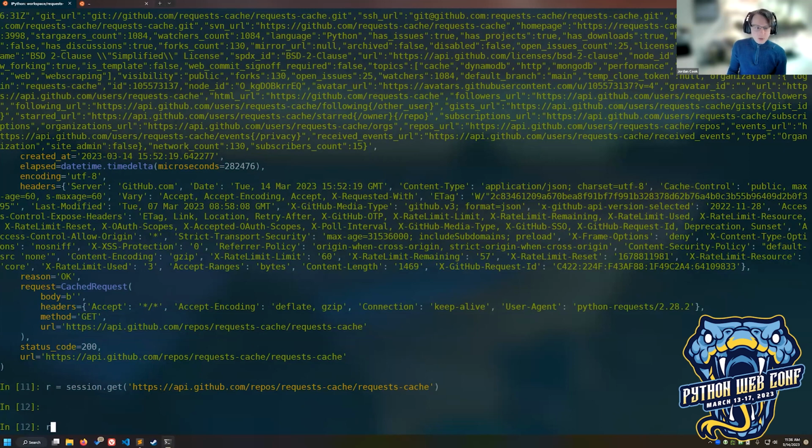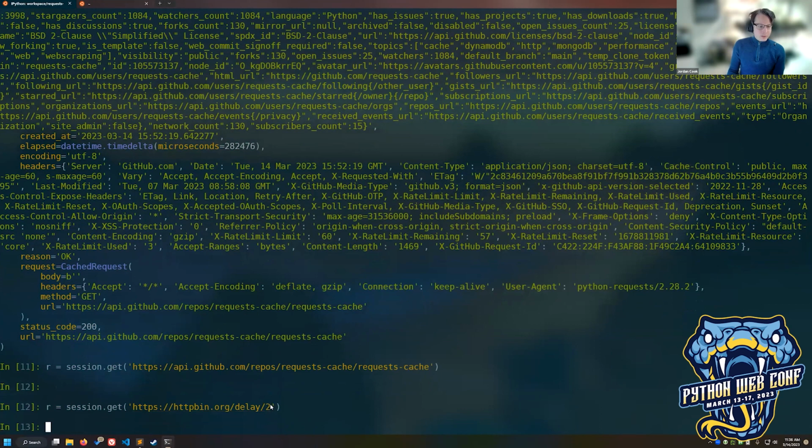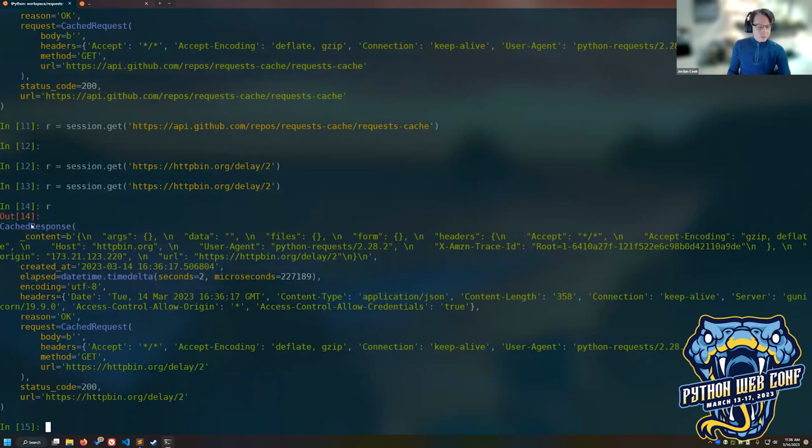So I'm just going to try httpbin, which is a tool from the developers of Flask, I think, that simulates REST API endpoints. Here's one that simulates a slow endpoint, with a delay of 2 seconds. You'll notice that took a while, and that one was instant. Let's take a look at that object. It's basically a modified requests Response object with some extra caching info, and that actually came from a local SQLite database. So that's a real quick version of the most basic kind of caching.